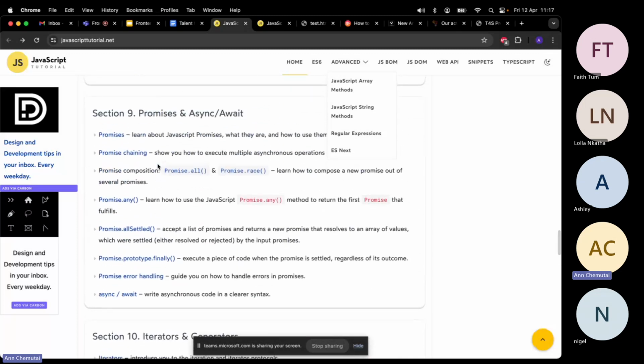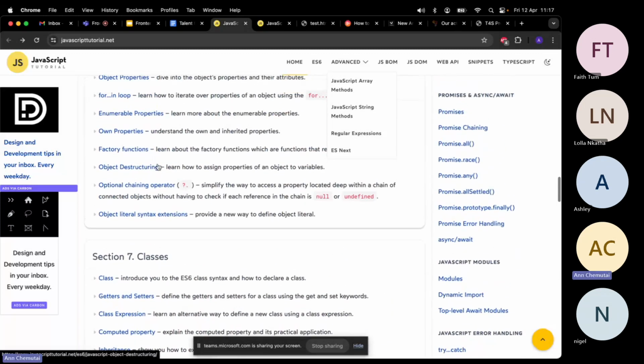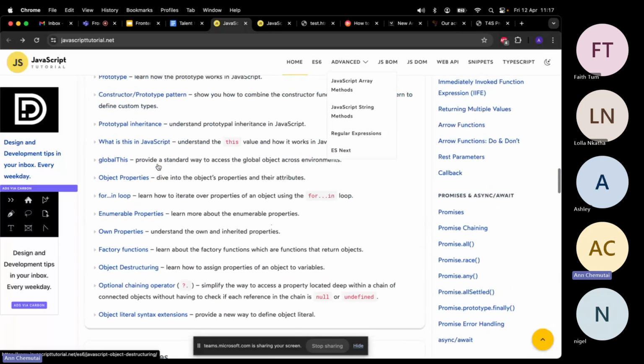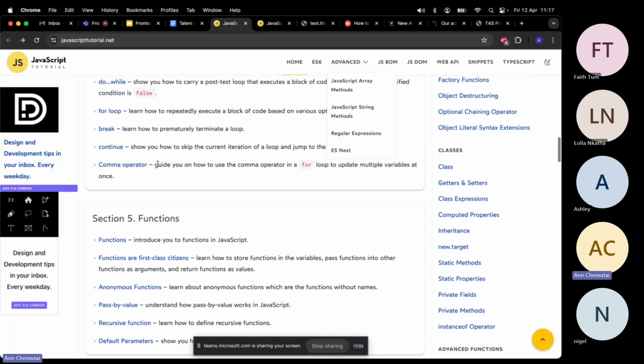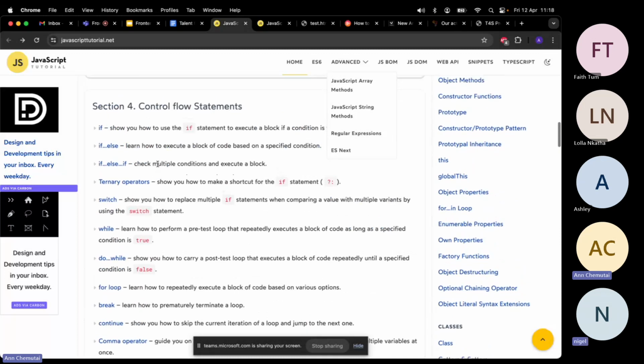Just go slowly, step by step, because it's really in-depth and has a lot of information. If you click each link, you'll notice that it's really in-depth. So take your time, spend at least 2 months on this site or any other related site, so that you can learn JavaScript as a programming language.